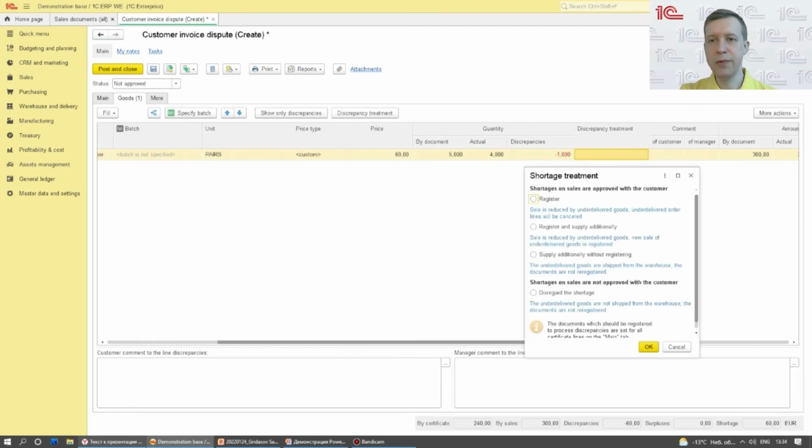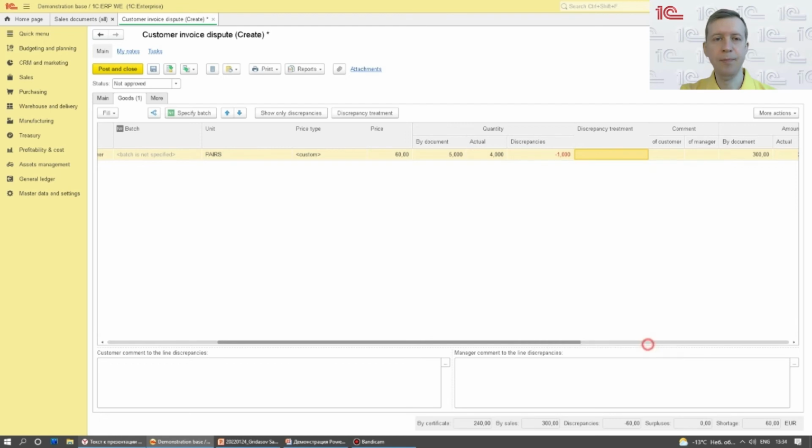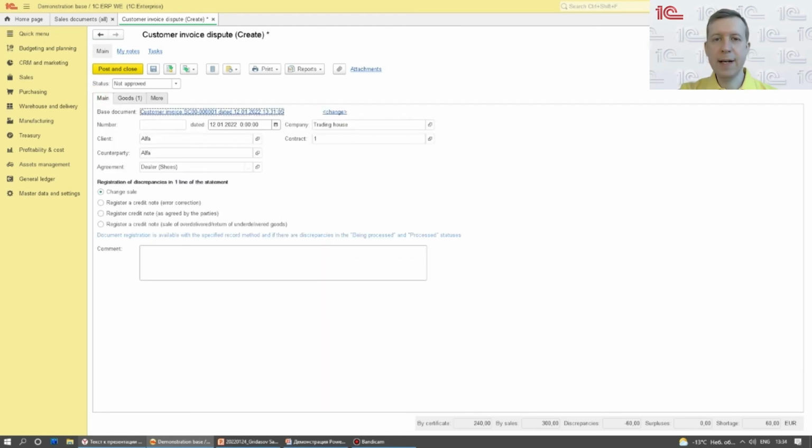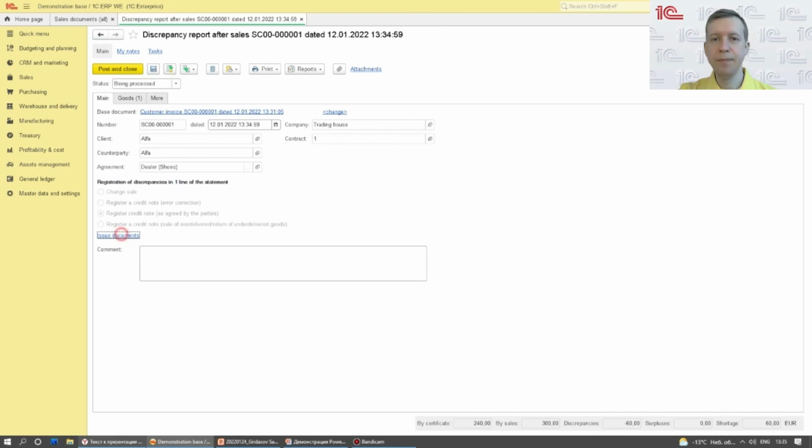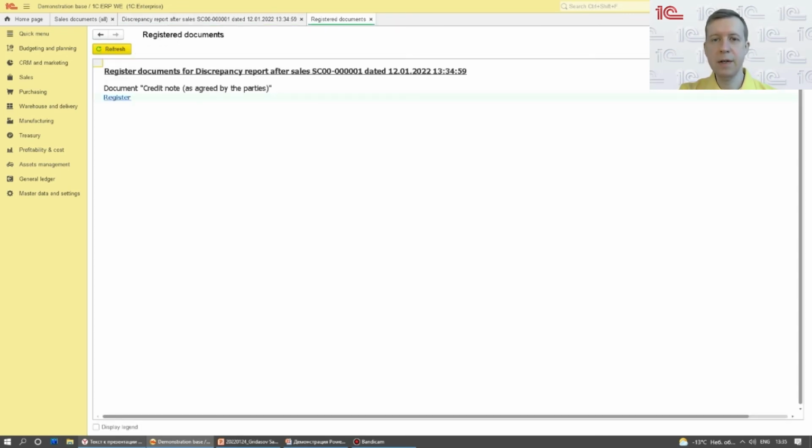Let's choose the option register. At the main tab, we can specify how to register these discrepancies, set register credit note agreed by parties, post the document with status being processed, and then we can issue the documents.